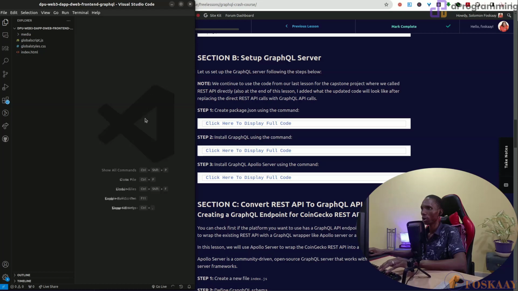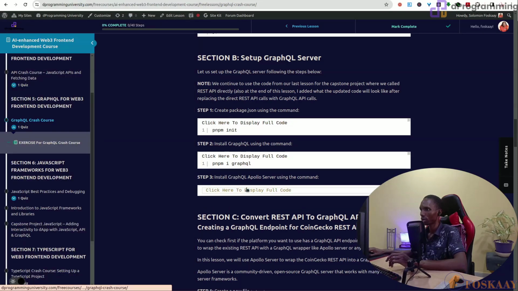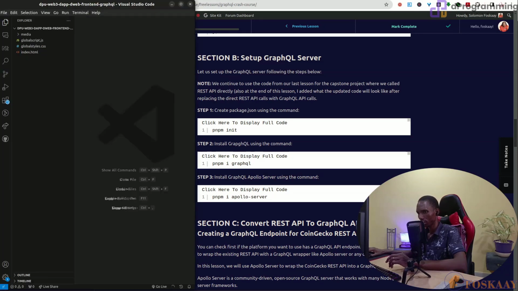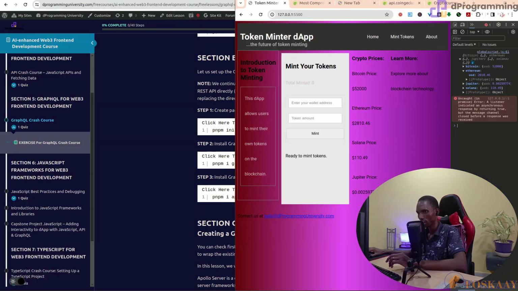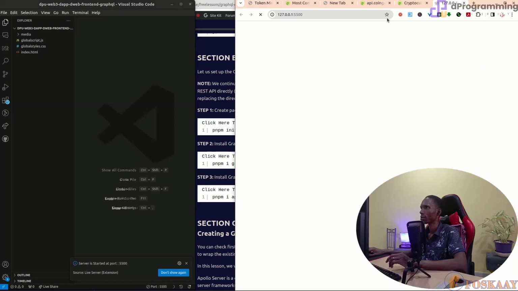So for us to create a package JSON, let's open this, this is what we need. Then I need to load this so we see what we are doing. Sorry. Go live.